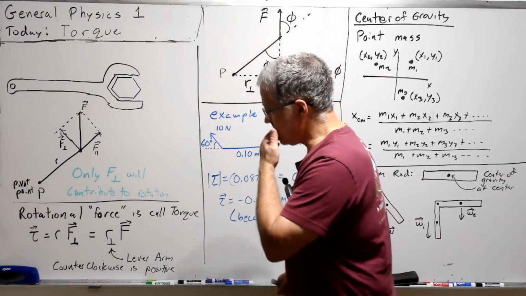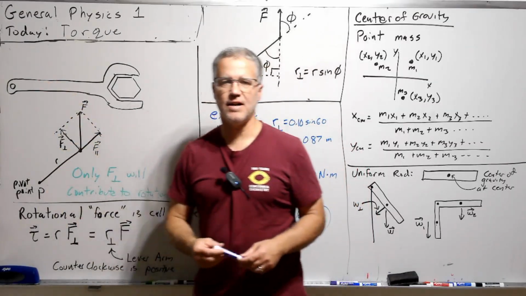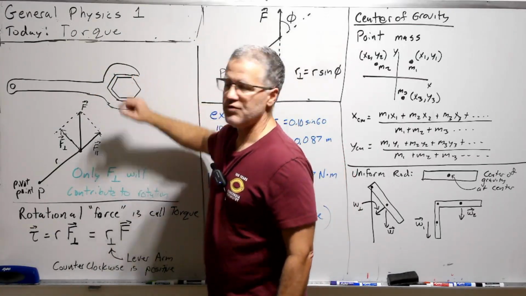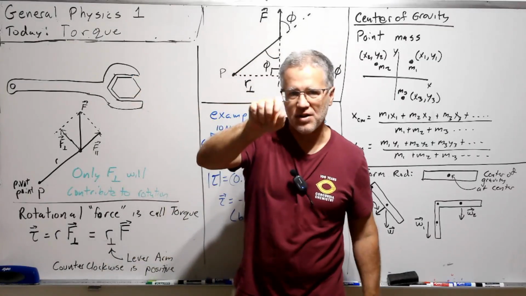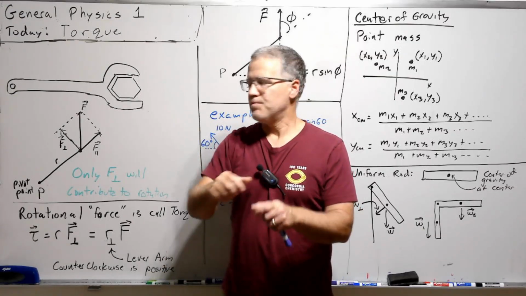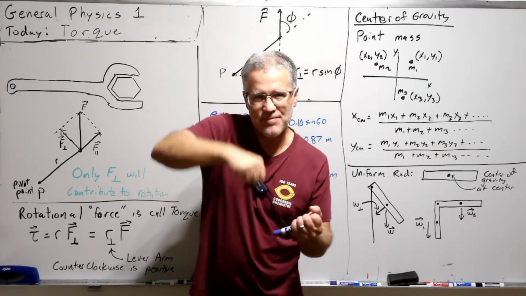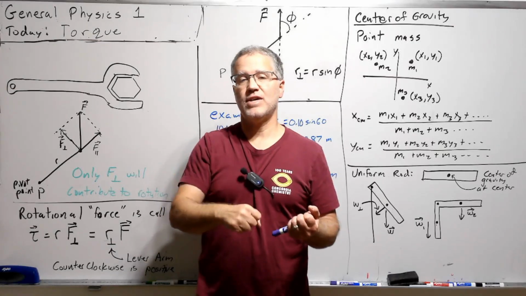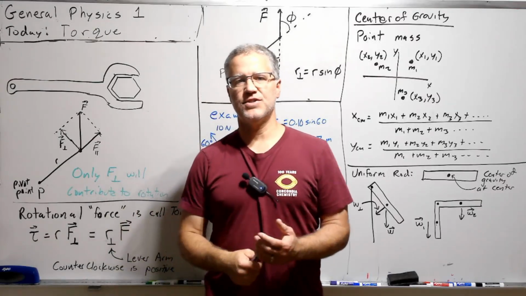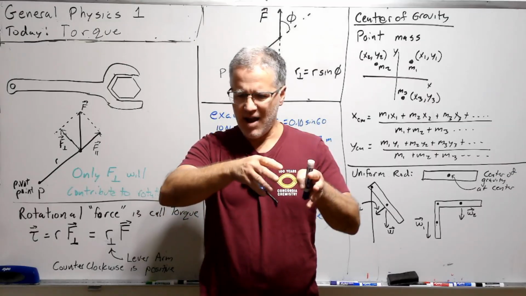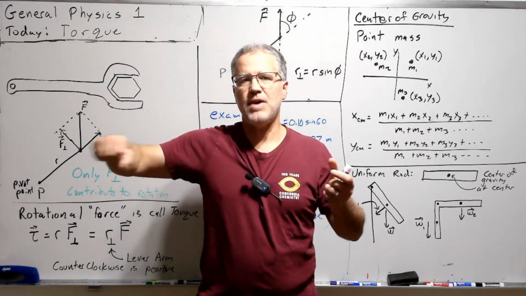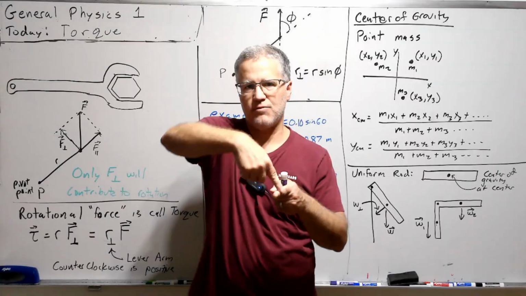Okay, so let's take an example of something that I'm sure you're familiar with. If we've got this wrench here, we want to undo this bolt. Well, we could go in with our thumbs and fingers and try to unscrew it, and we probably wouldn't be able to. So we take a wrench and we try, and maybe we can't get it, so we get a bigger wrench, one with a longer arm. So we have some life experience here with how applying a force is impacted by the distance from that rotational point.